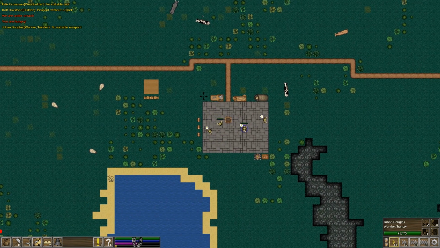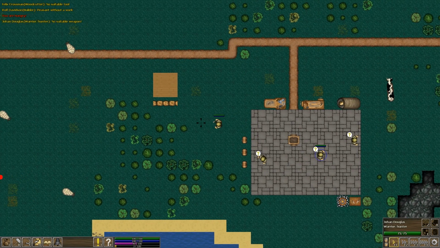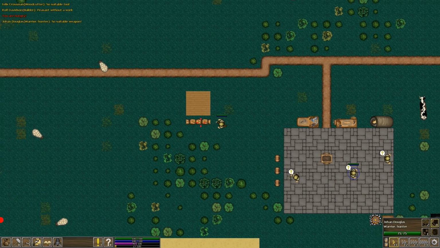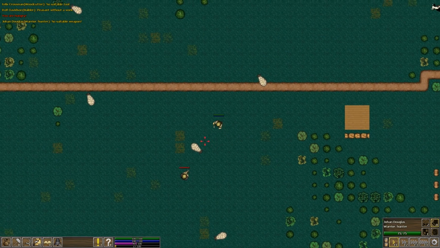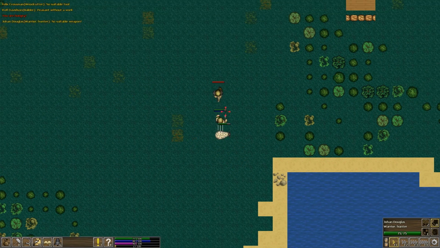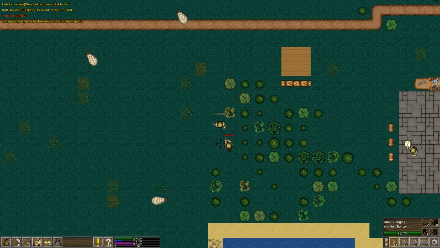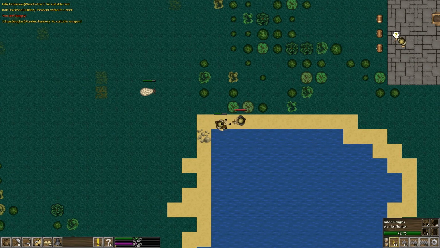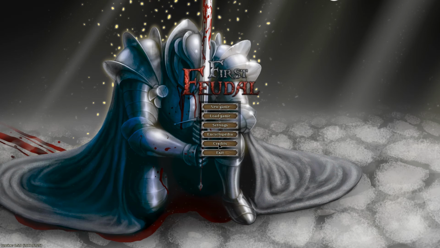I'm under attack by something. Where am I under attack? Over here. There's something red over here on the left. Come on, if I can even get over there and help. Here we go. Whoa, he's got a bow. Get away from me. He's kiting me. Come on, taste my steel. Taste my steel. And he's killed me. I can't believe you just killed me.